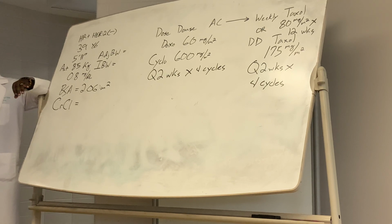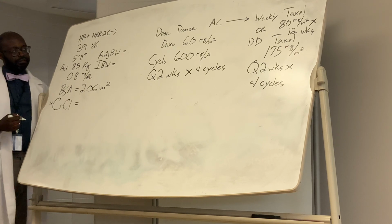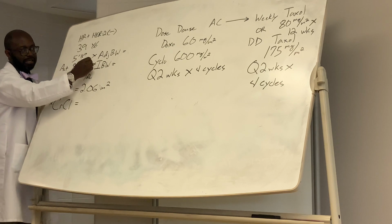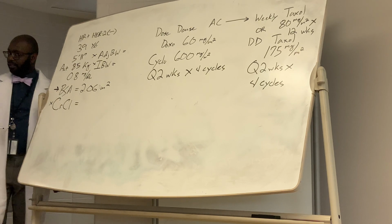We don't even have any drugs that are prominently renally cleared for you to possibly adjust the dose in that fashion. But you could make the argument you calculate the creatinine clearance because you want to make sure you don't need to make any dose adjustments to the chemotherapy secondary to renal dysfunction. But that's not even the case. So what we have here is a patient where you don't necessarily need the creatinine clearance, so you don't have to worry about the adjusted body weight or the ideal body weight, because everything is going to be dosed with BSA.